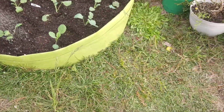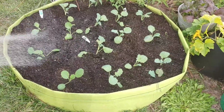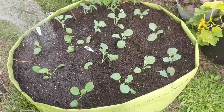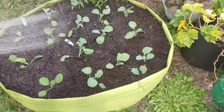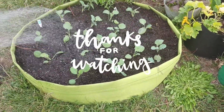Got the mission accomplished for today, y'all. Check me out. So I got collard greens. I just decided to put 3 right here on the border so I don't overcrowd it too much. Got all my broccolis in my 100-gallon grow bag. And that's going to be it for today.